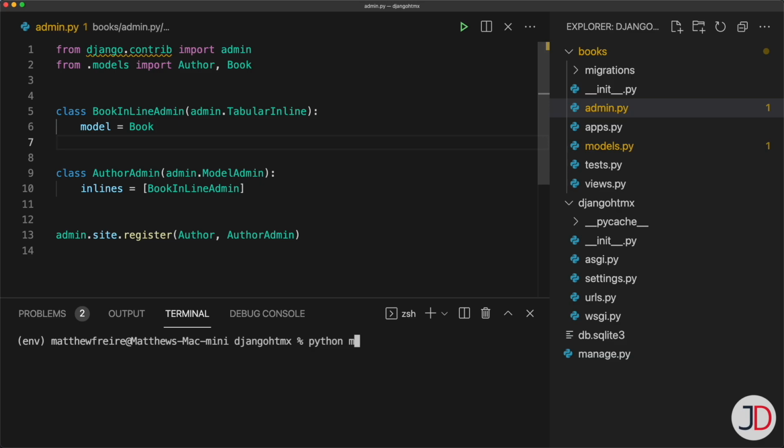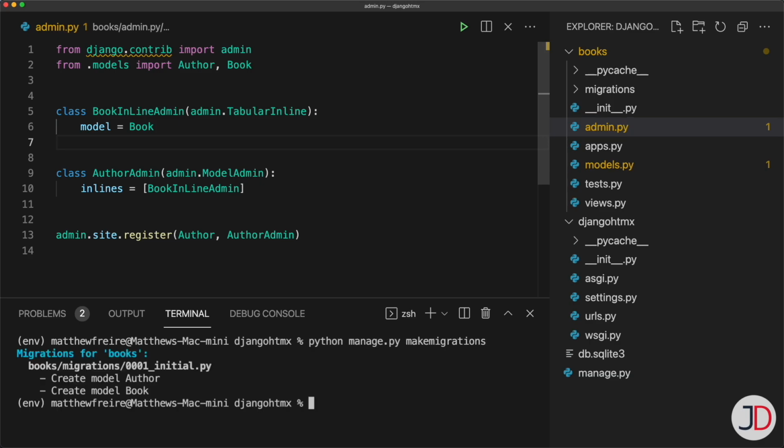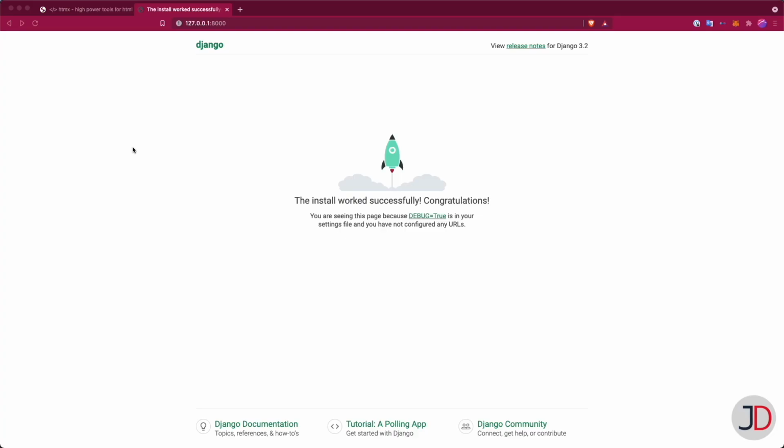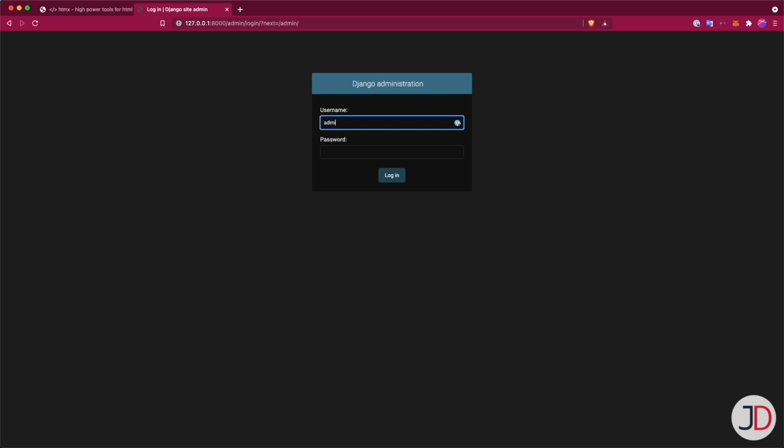If we first run the migrations, then we can see this in the Django admin. So makemigrations and then migrate and then run the server. And we'll go into the Django admin and log in with the superuser credentials.